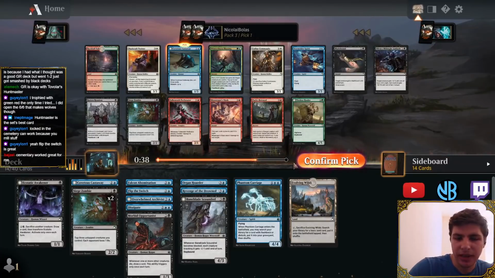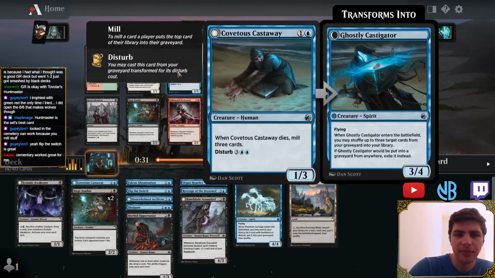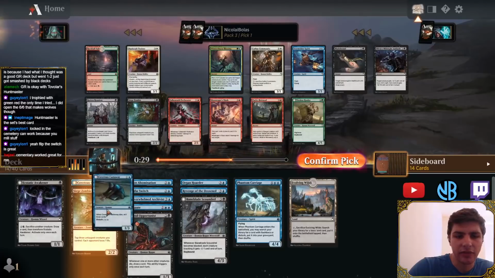Midnight Hunt still not the best with only... I don't have a ton of removal spells, so I might need it, but I still think I'd rather have the Covetous Castaway than another Siege Zombie as well. Castaway is just going to give me a lot of utility here.